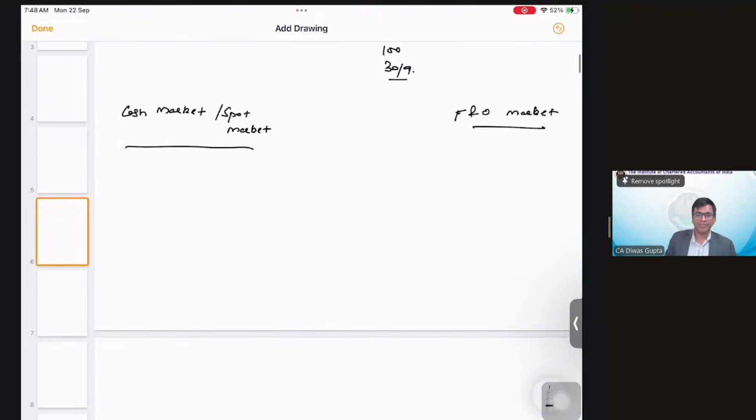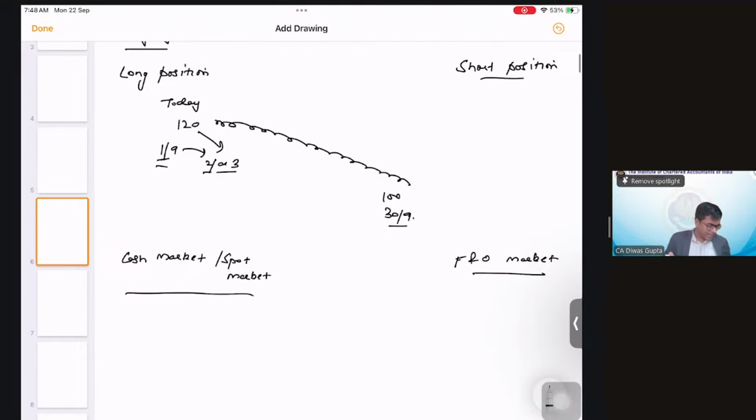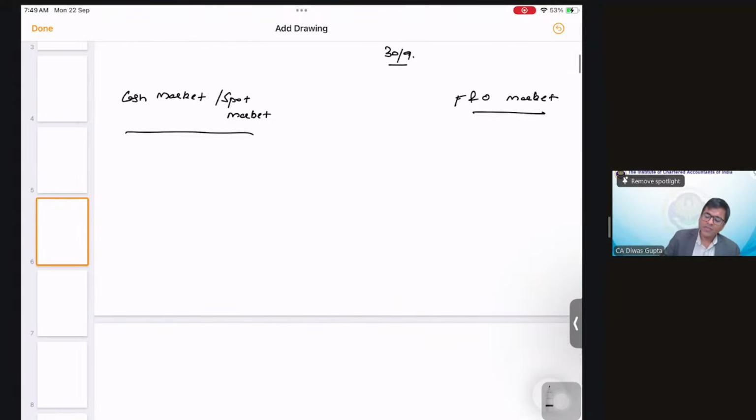Okay, now let me explain. I think the strategy that you have devised is totally correct. In case the price is going to go down, it has to be sold today and purchased later on. The strategy is totally fine, but the strategy will not work in both the markets. So students, you would be knowing that there are multiple segments in the stock exchange. I'm picking up two segments here. One is the cash market or the spot market, which is for the underlying, right? There is another segment called the futures and options market. This is called the FNO segment.